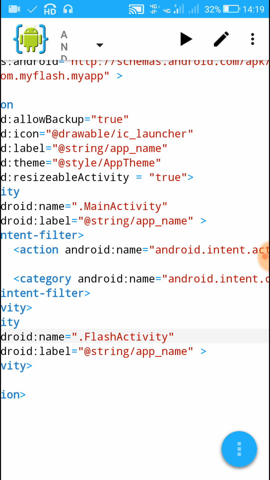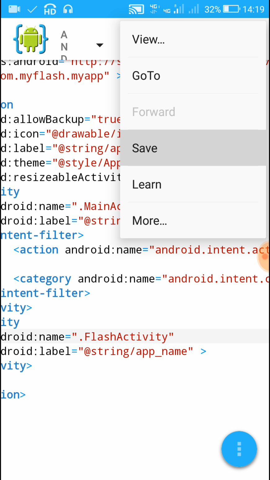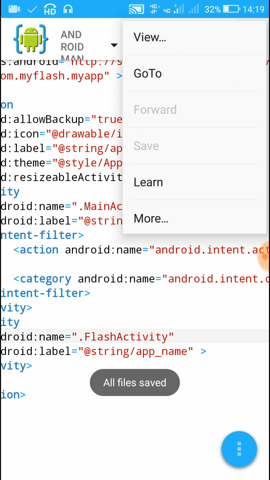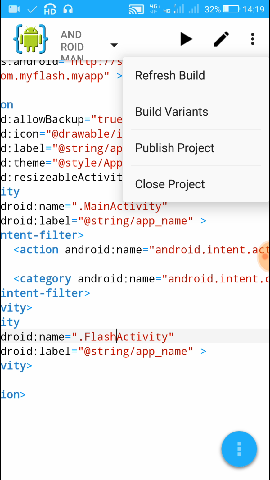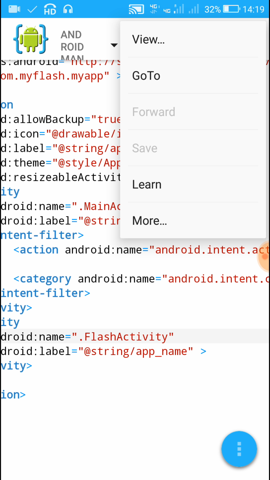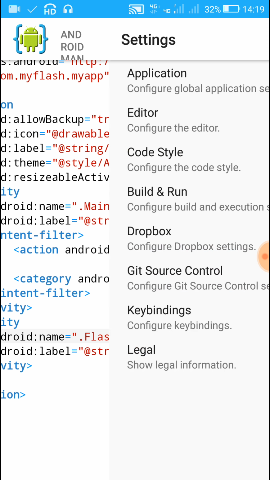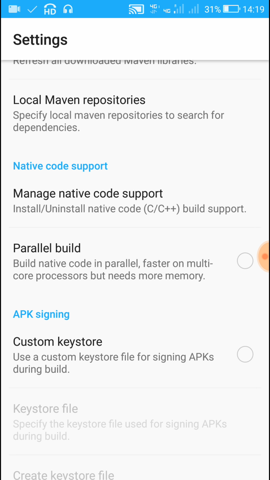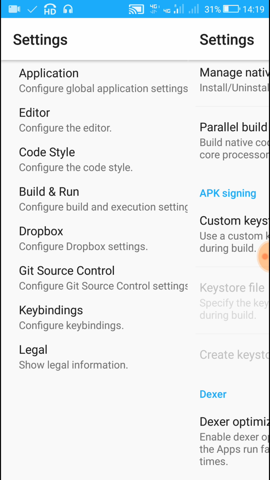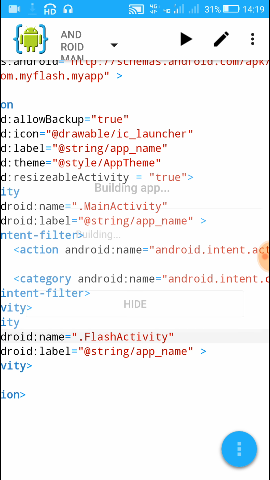That's all. Now save this. And after saving this, run the project.